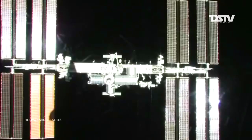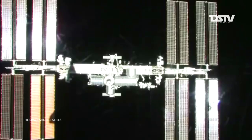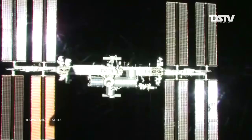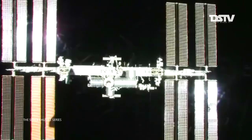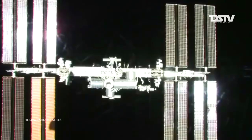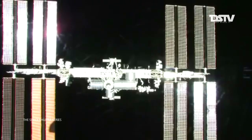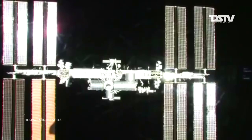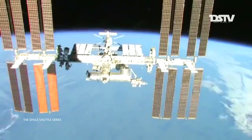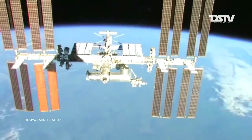Endeavor, thanks very much for the kind words. We'll pass the message, and it's a pleasure to be part of the team. As Endeavor continues to fly around the station, the International Space Station stretches 357 feet from tip to tip. The pressurized volume, the perpendicular volume, is about 240 feet. At the bottom is the docking port from which Endeavor departed.